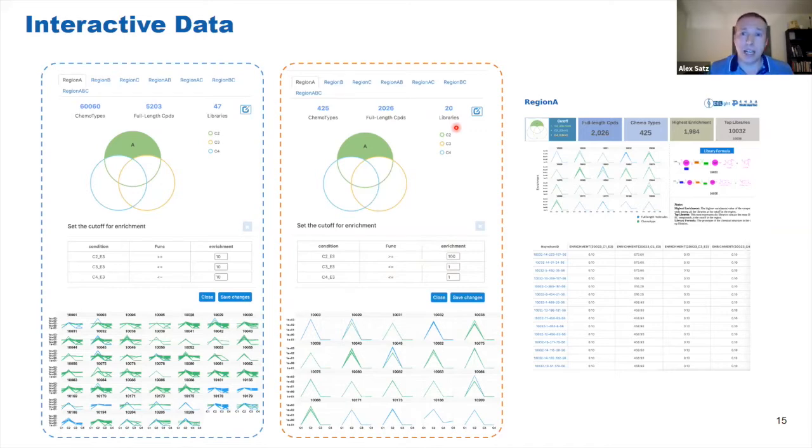You can dive into this data a little bit further as well, and you might choose that you only want to look at hits that have a heavy atom count below a certain range, or a C log P below a certain range, and you can do that here too. And so you can narrow your data down to what you think is important for your group and for your work, and then you can make the decision about, do you want to pay an additional fee to unblind all of the data, or which 5 hits would you like to choose in the case of DEL Open, so that we can resynthesize those for you.